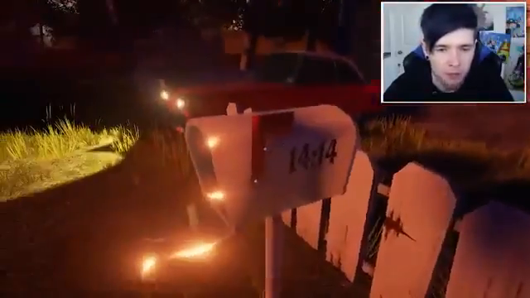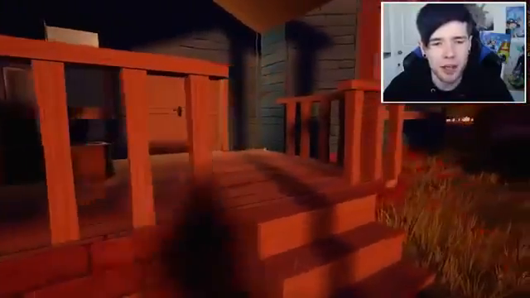Can we touch this? Can we press this? Can we hit it? Can we touch it? No, we can't. Can we take his car? It looks like it's been left on. Can I open this? Nope, I can't do anything. Right. How else can we get inside here?